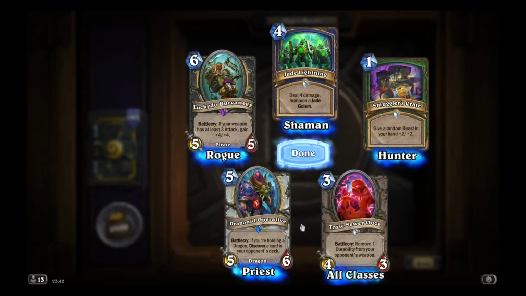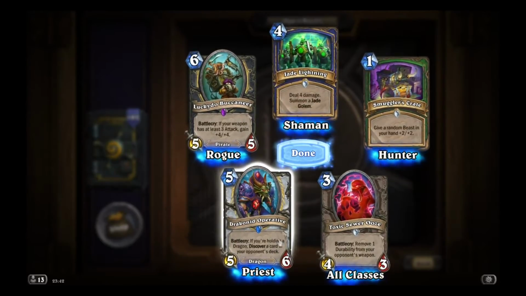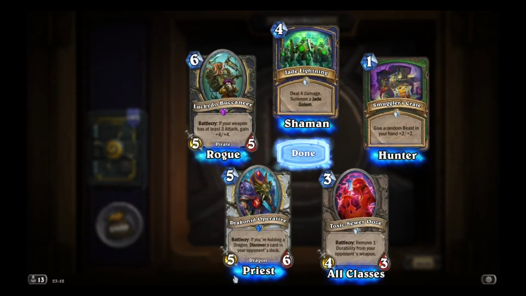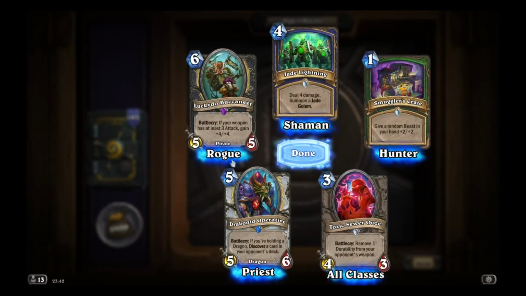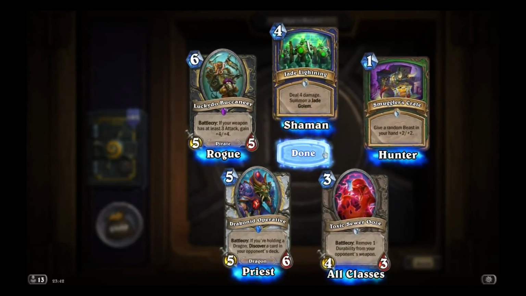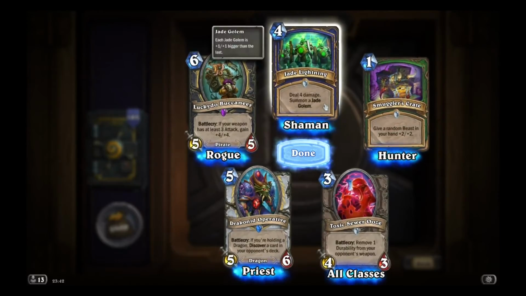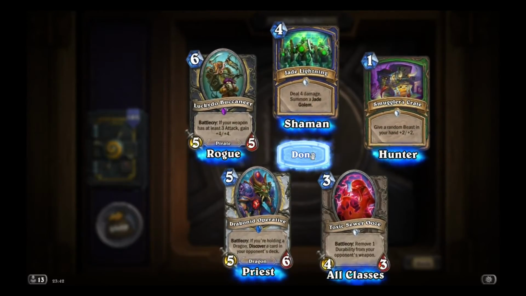Draconoid Operative. If you're holding a dragon, discover a card in your opponent's deck. That's pretty interesting. I can see that being played in Dragon Priest. The stats are reasonable. 5 cost, 5/6. Yeah, looks okay, I guess. Jade Lightning. Deal 4 damage, summon a golem. So they want Jade Shaman to be a thing. That's interesting.